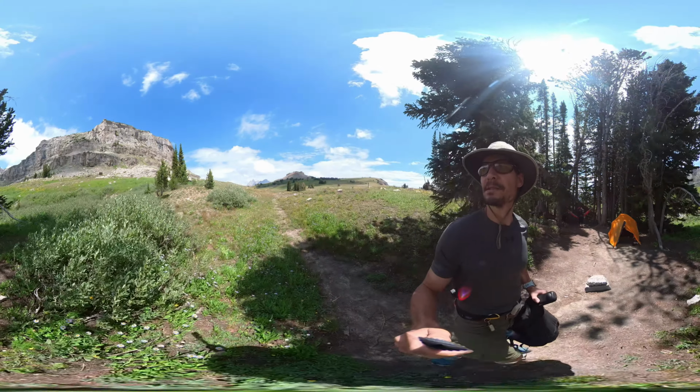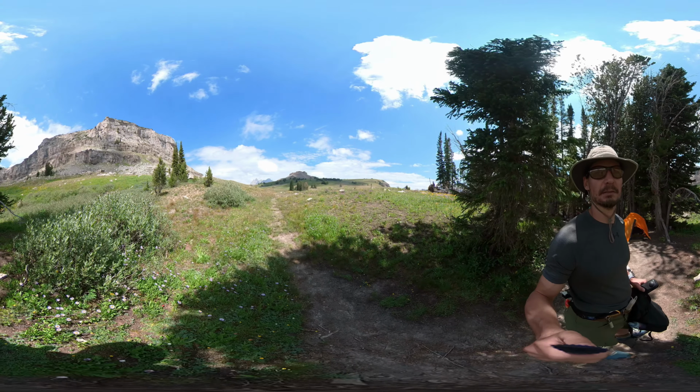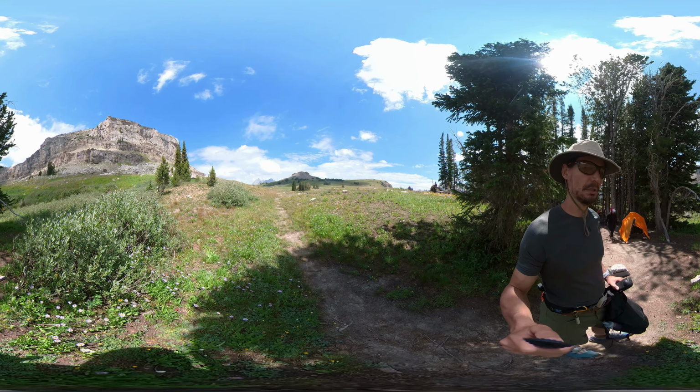Next, I plan to go over Mount Meek Pass and Sheep Steps down into Alaska Basin and show you guys Sunset Lake, and hopefully all the way to Hurricane Pass to show you the glacier on the other side. So hopefully that'll be my next couple of videos, and we'll see how it goes. It's been a great day to hike so far.